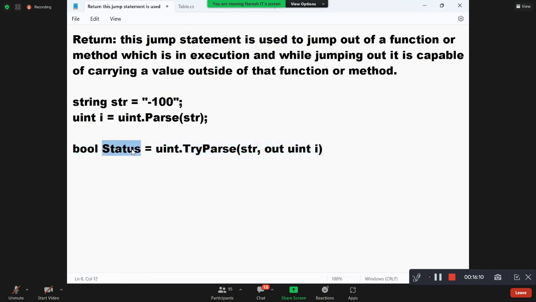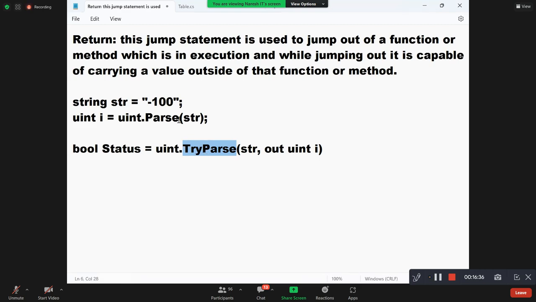The Boolean tells you success or failure. If it is a success, the result is in I. So frankly, this method gives you two results: one is the status, success or failure, and the second is the converted value.